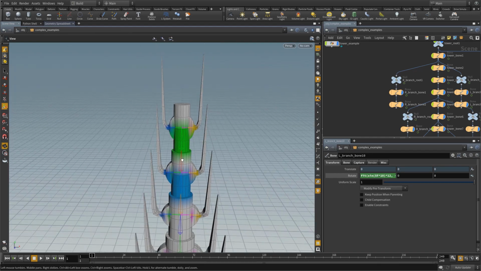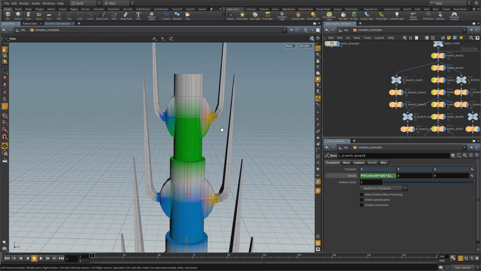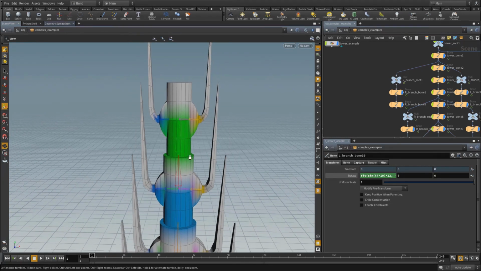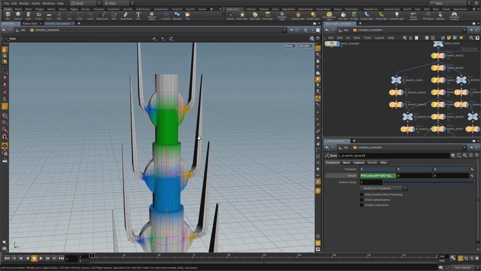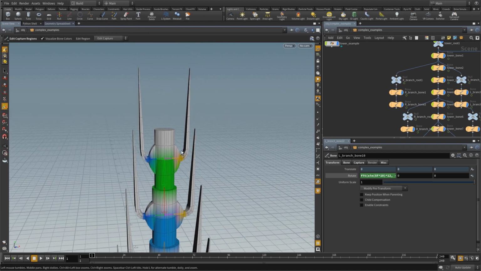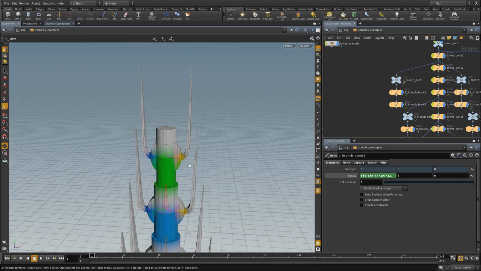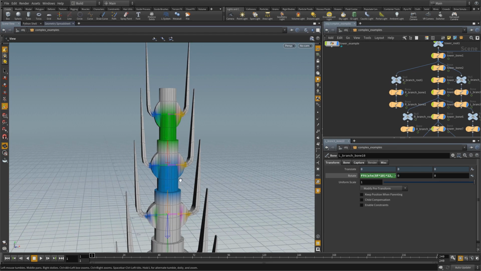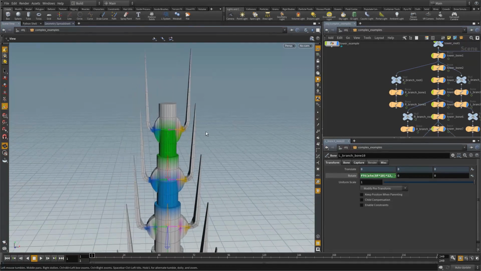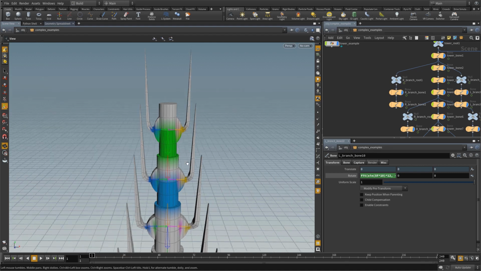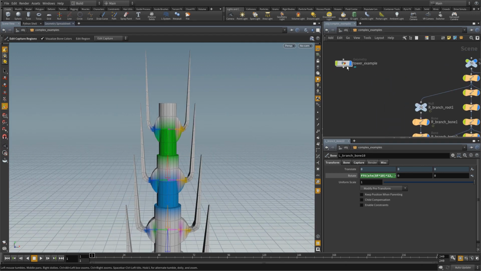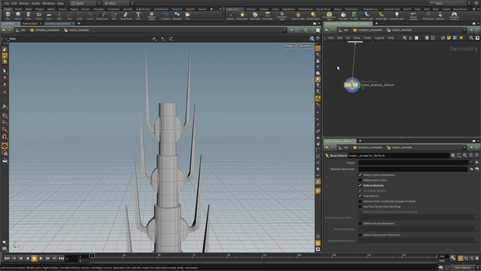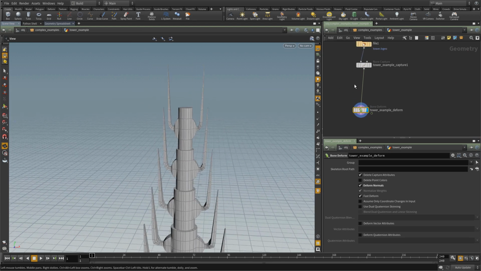So capturing by region is very, very good. There's nothing wrong with it at all. But there are situations where it just falls down. It's just not going to give you the kind of end result and also ease of use and maintenance that you're going to be looking for. And we'll see capture region used to better effect later on. But for now, let's just move on and look at capture by proximity.